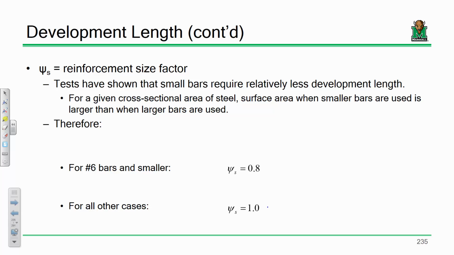It just comes from testing. It just comes from going down to the lab and testing. I mean, it's just the data. And honestly, if we really wanted to get technical, there's probably a way that we can map an equation for psi sub s. Like say, here's the bar diameter, and let's map the data. But then, there's a point when it's getting too complicated for government work. Just pick a value and go with it.